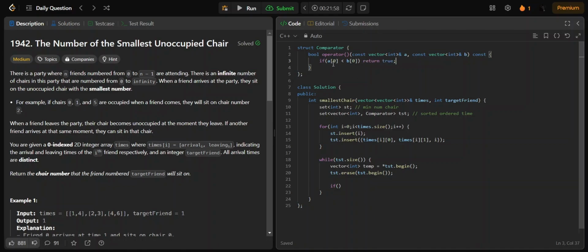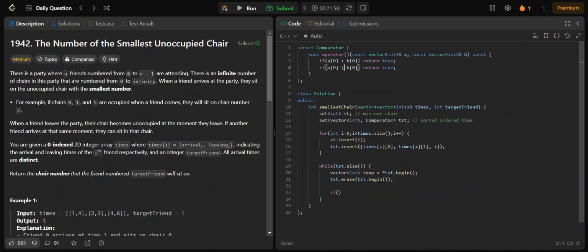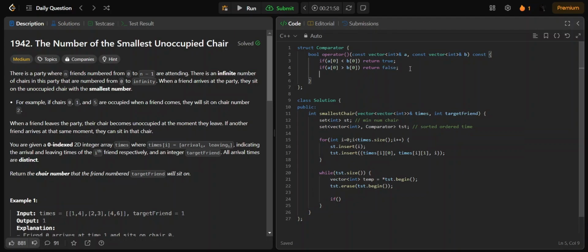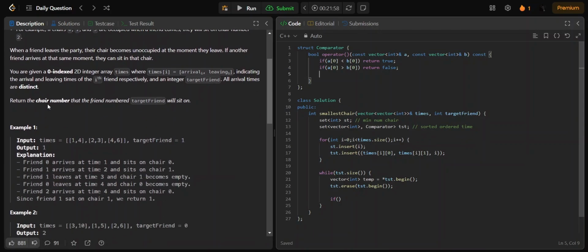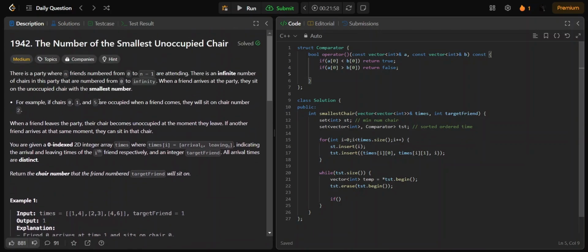Return true means a will come before b in the sorted container. The other condition is if a of 0 is greater than b of 0, we need to return false. Next, if both are equal, you can see the problem statement: we need to keep the leaving time before the arrival time.